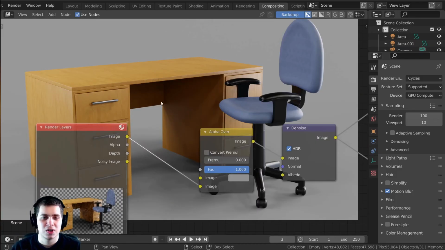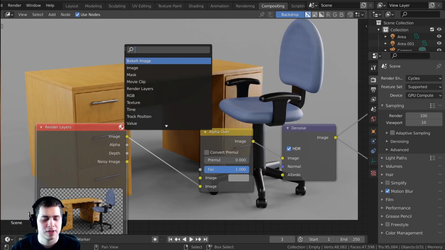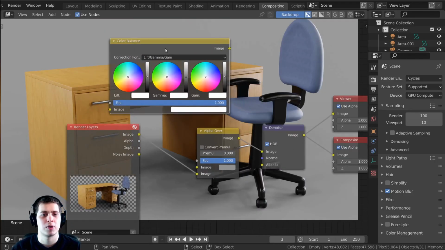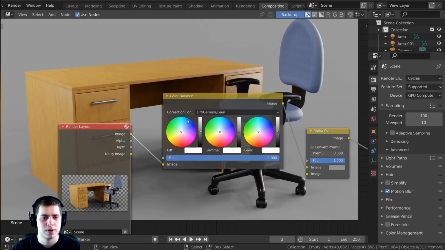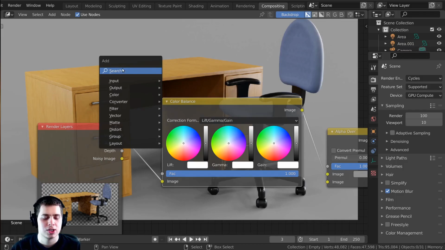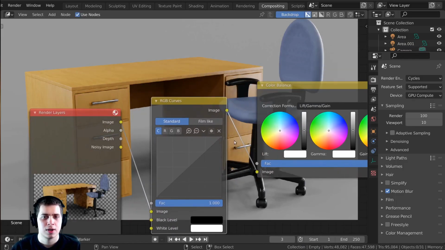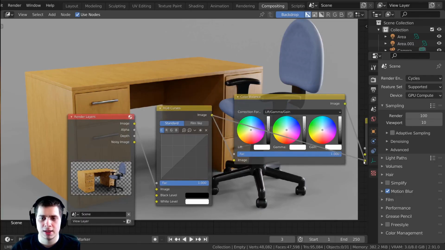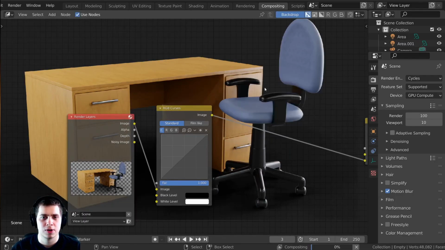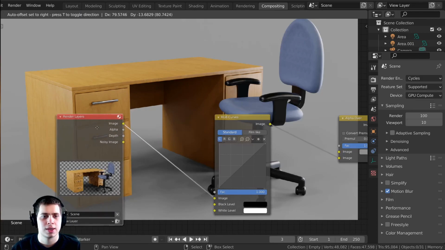All right, and then the last thing you could do is just color correct this if you want to. So my two favorite nodes for color correction are, if you press Shift A, the color balance right here. If you want to drop this right in there, you can do some color balance. And I also like to use the RGB curve. So just add the RGB curves. Okay, I'm actually not going to use the color balance in this tutorial, but you could definitely use this one if you wanted to. So I'll just delete that.